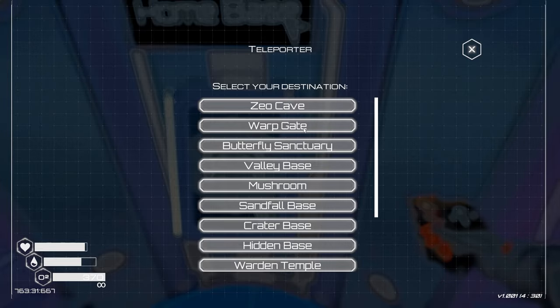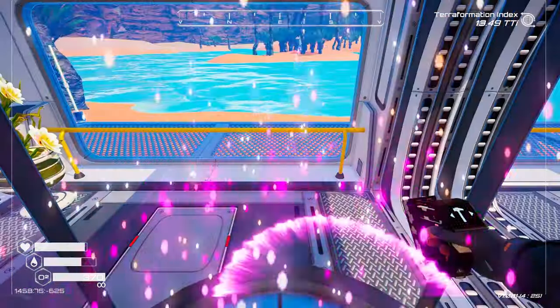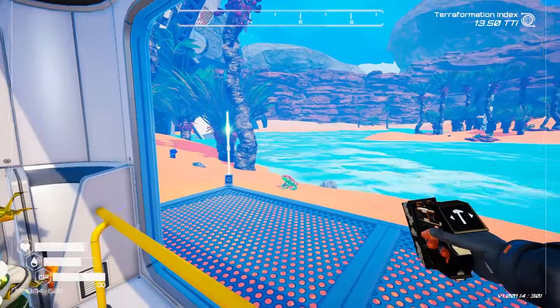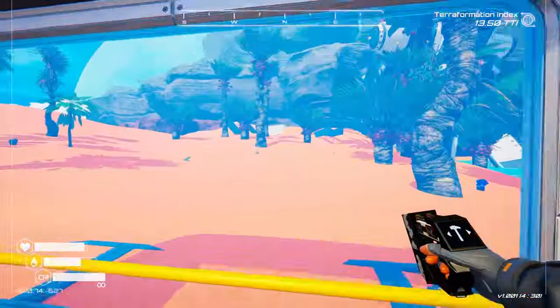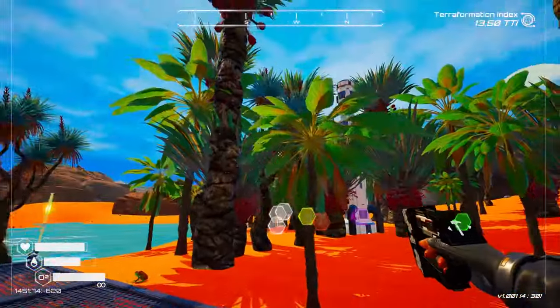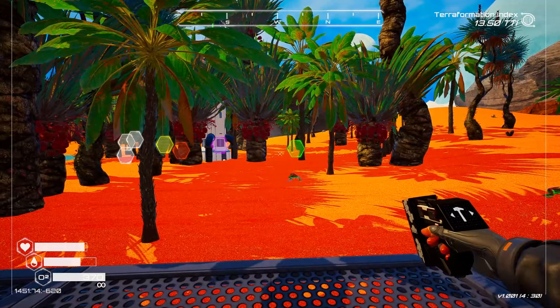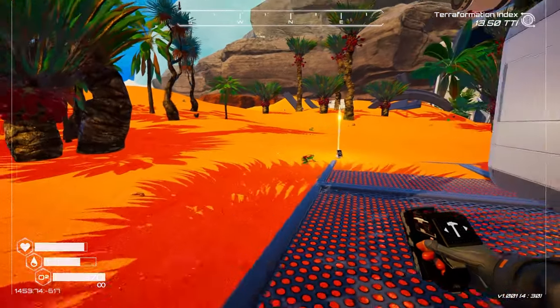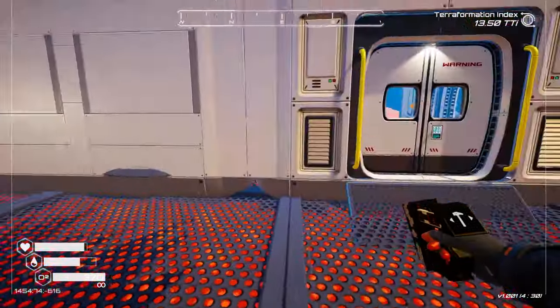Alright, well, we saw the zero cave is fine. How about the warp gate? No, you're all good. In fact, doesn't look like any new foliage here. It's just same old, same old. Got frogs around, though, that didn't exist here before. Nifty.